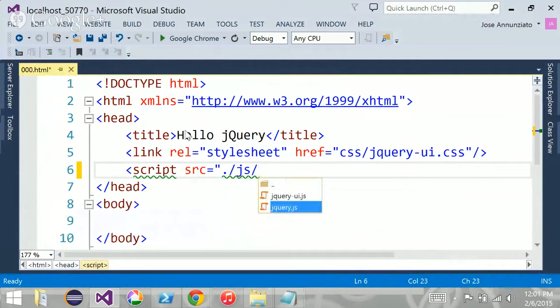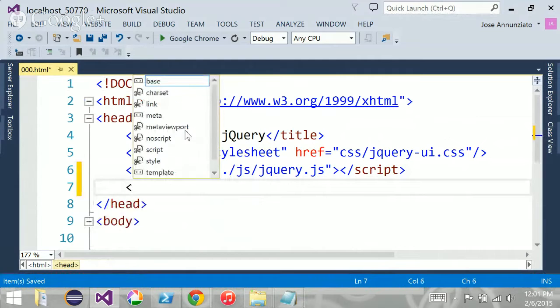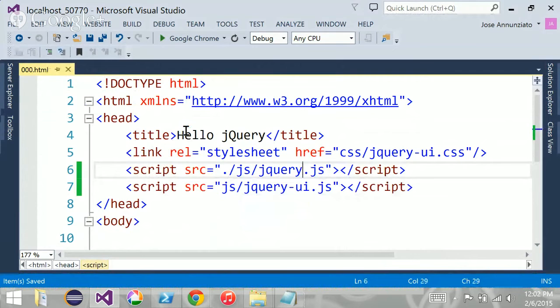Okay, for jQuery UI to work, you first have to load jQuery, the core, right? Once the core is loaded, then you can load the UI extension, right? So we're going to close that. Now, okay, we've loaded jQuery. Now let's load jQuery UI. Source. All right, now it sees it. Why wasn't it seeing before? jQuery UI. There it is. There we go. Yeah, we don't need this.